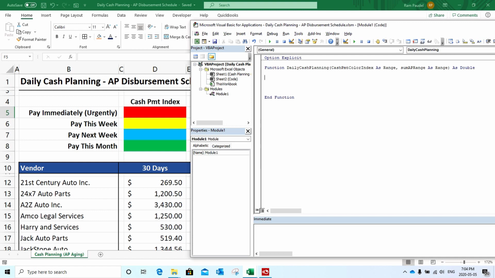Then I need to look at when your manager goes and selects any payable and highlights the color, this color, then that color, you need to retrieve that color first in a variable. So that variable I'm going to define with dim, which is dimension. I'm going to say my highlight color as a double.